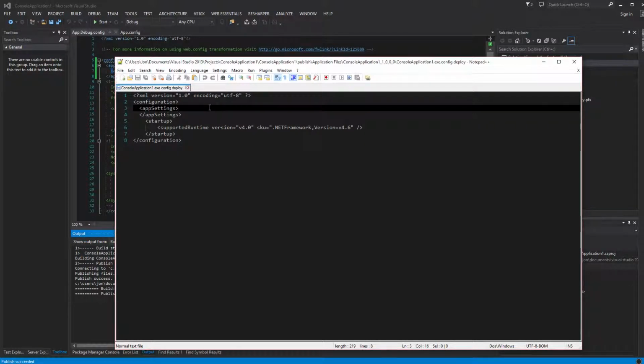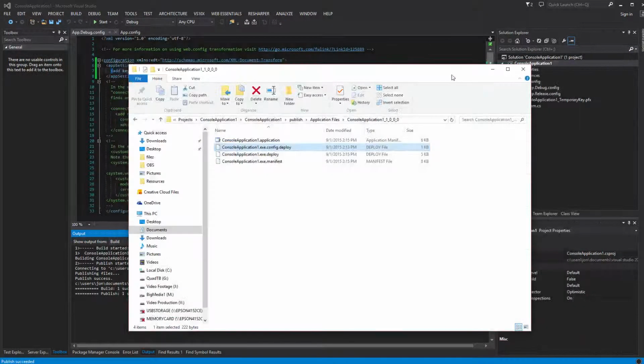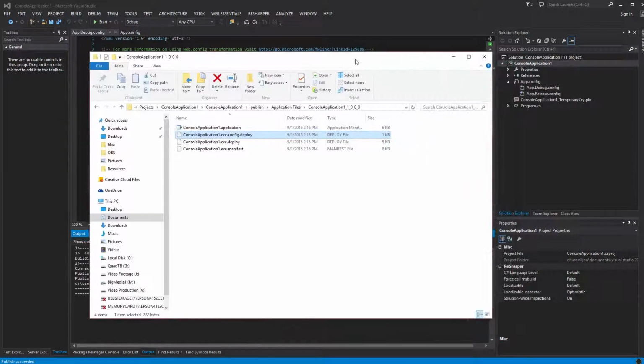But I believe that ClickOnce publishing seems to be grabbing the app.config out of the root, and I don't know why. I think it's just because it's a design flaw. They didn't anticipate people would be enabling transforms, which is not really a part of Visual Studio outside of the web. So there was no need to deal with that. To them, it's not a design flaw. But now that we have transforms, it becomes a problem. So how do we deal with it?